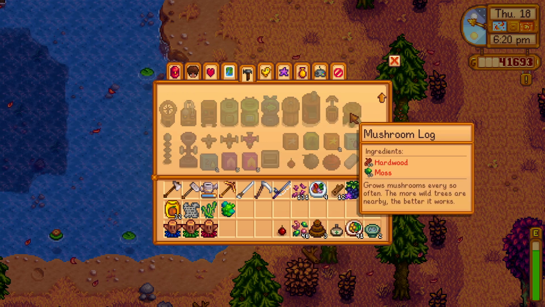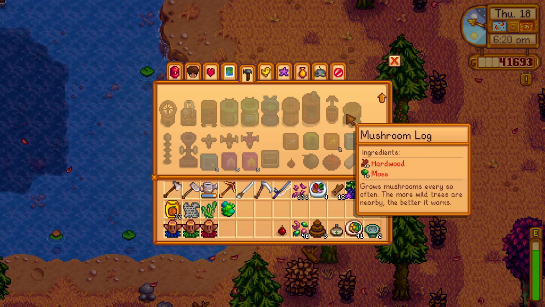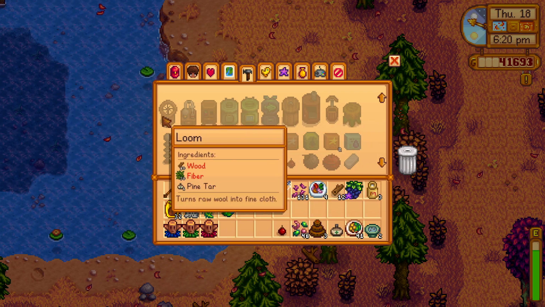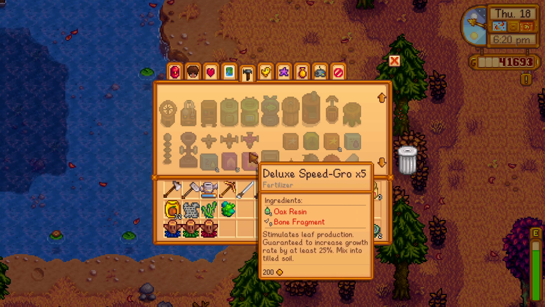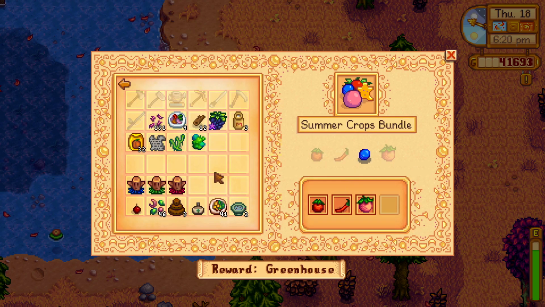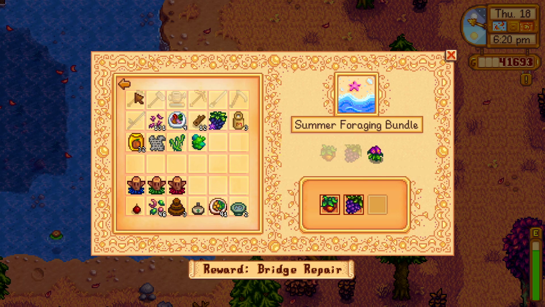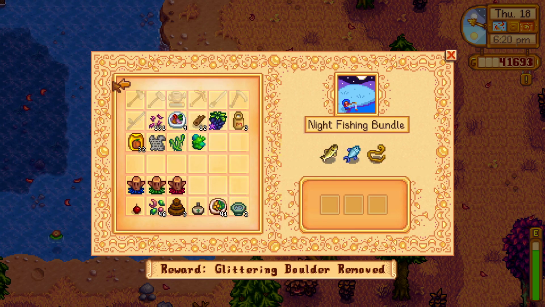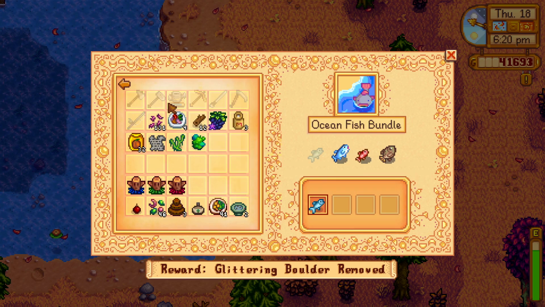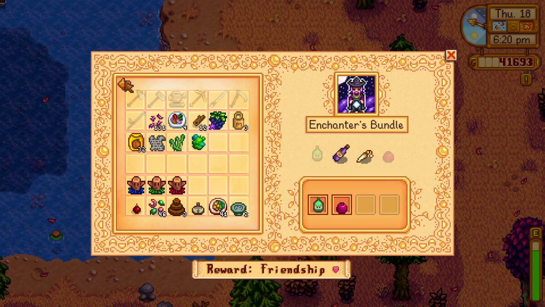Okay, so mushroom block. Grows mushrooms every so often. So that we maybe can build. Hardwood again, shit. So what did I need it for, the jelly? I know it was here somewhere. One of those. Not here. No? Don't remember what it was.